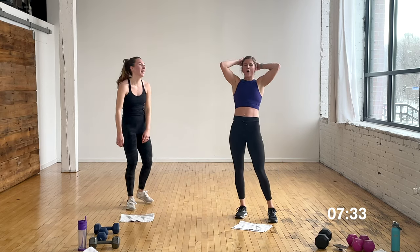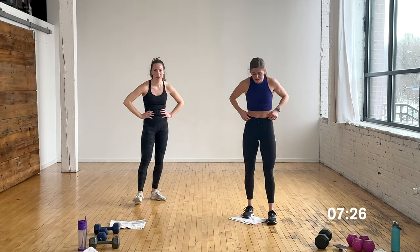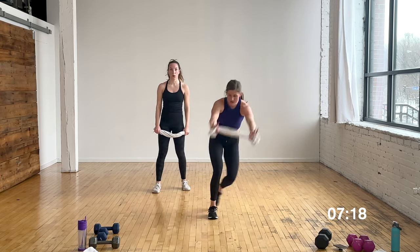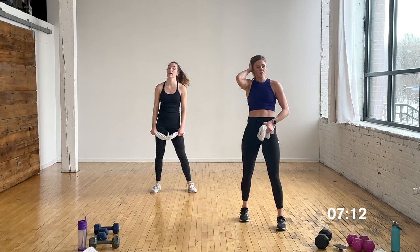Nice work. You guys, like what? 4 moves left? Okay. Skaters, pick up your towel. You're gonna hold it in your hands long way, just like this. You're gonna tap down. High, low. High, low. Tap behind. Okay? Low impact. We're not jumping. You can add it if you want to.